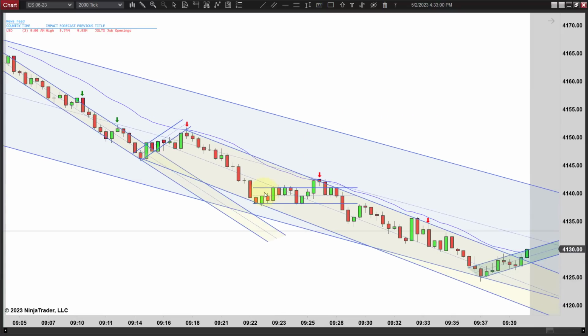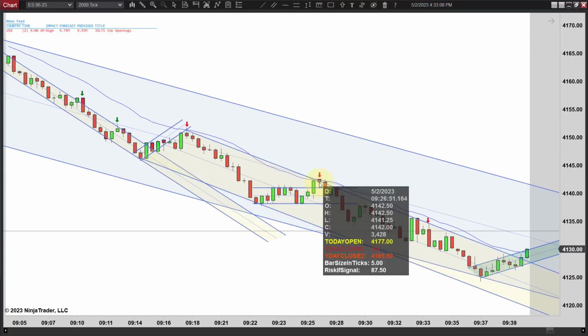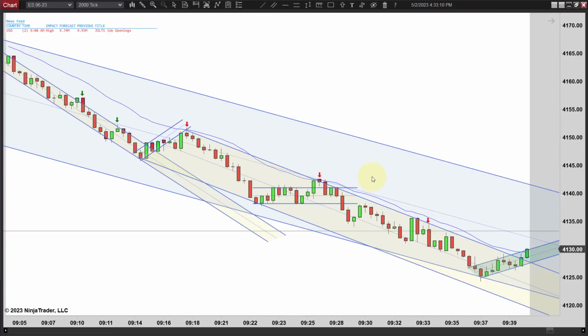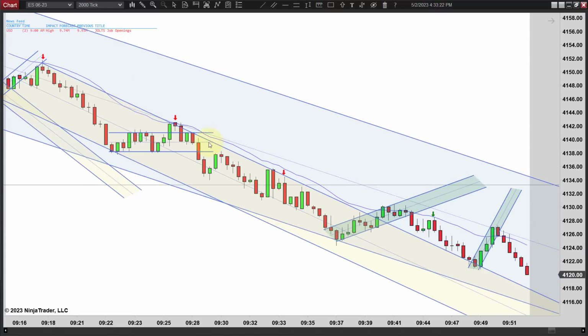You may or may not. Depends on how you played it. And then again, the correction is just sideways, and then you get a little failed breakout. That bar is not perfect, but it's 5 ticks. It's so low risk. It's a failed breakout. You're in a strong downtrend. Maybe all you get before it takes off again. I think it's worth risking. I like that trade.